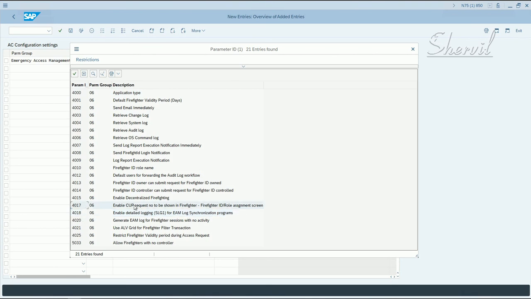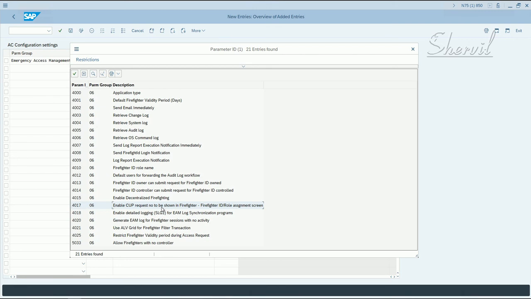It says enable CUP request number to be shown in the firefighter ID log assignment. So what this one is, the firefighter ID is requested to be assigned to the firefighter user during the access request process. So during ARM, it will assign a request number.